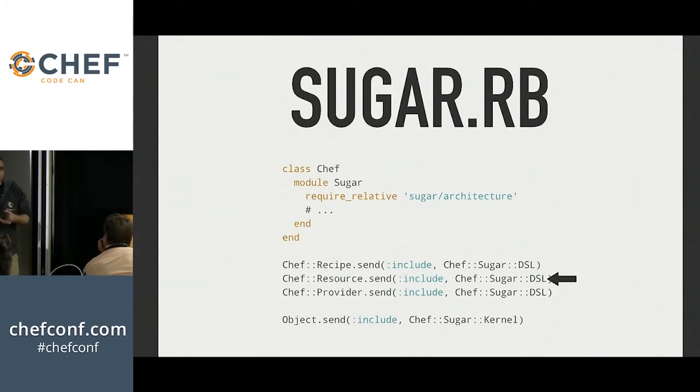In terms of backwards compatibility within itself, they're sugars, right? They're just wrappers around already existing things that you could do. It's just making things prettier, it's making things easier. You know, the best_ip_for method is really just a really nasty search block that you can already do. If the API for search changes, then yeah, we'll have to update that and handle that accordingly. But because it's just sugar, it's not actually logic. There's no logical computation that happens anywhere in Chef Sugar. It's just wrappers around things. So there's very few APIs that are coupled with the gem/cookbook. The cook gem, the gem book. I don't know what I want to call it.